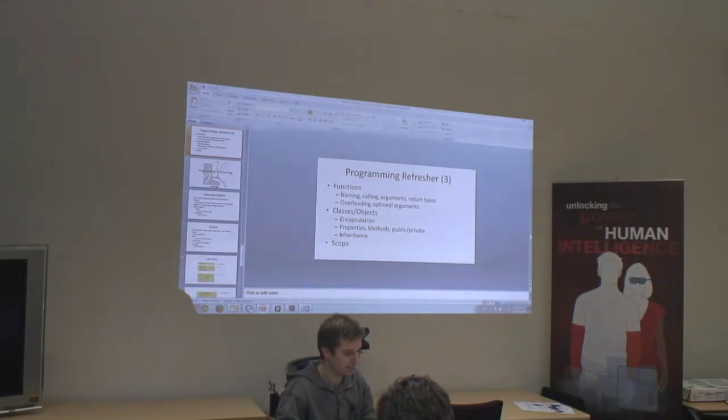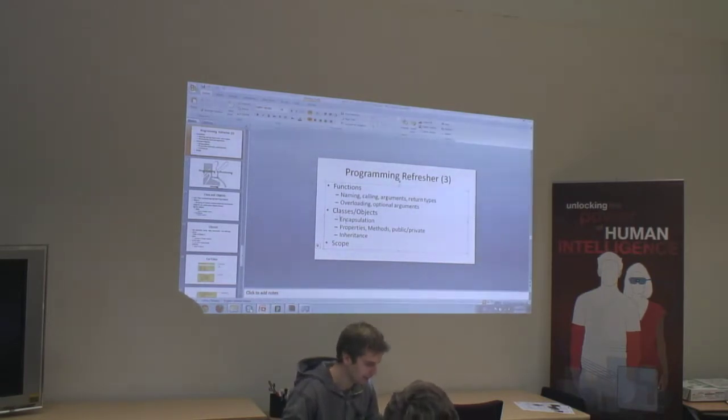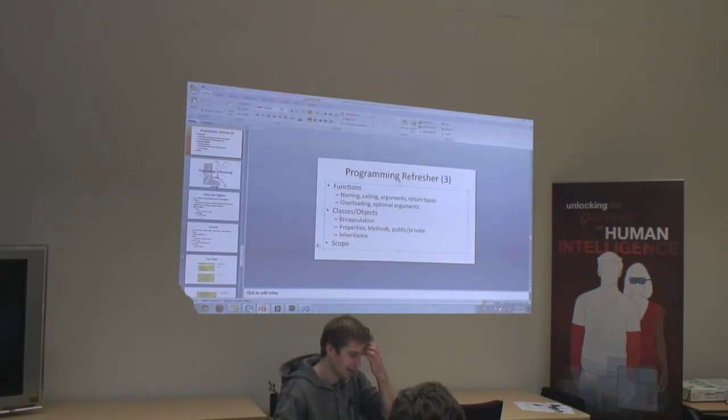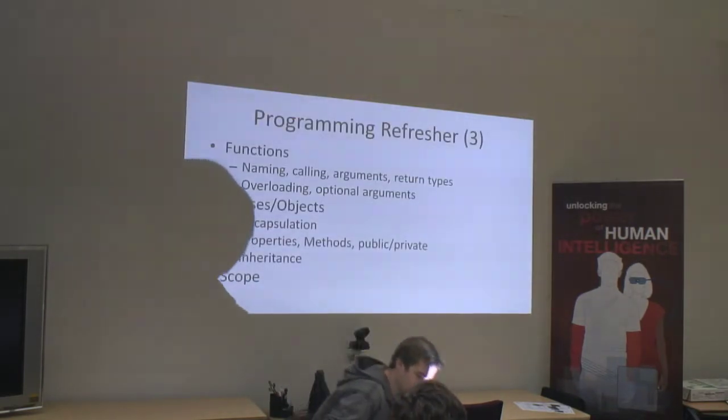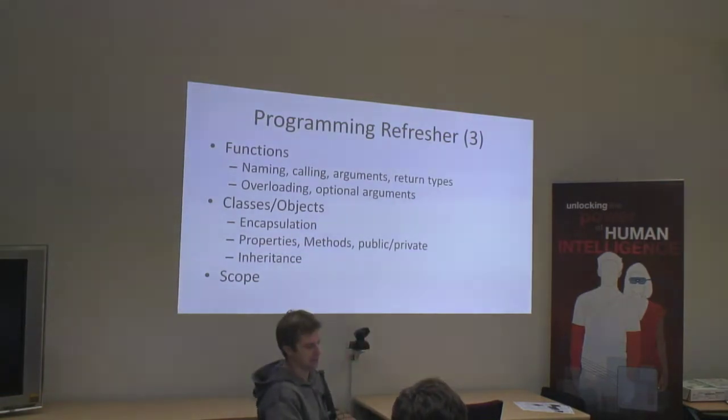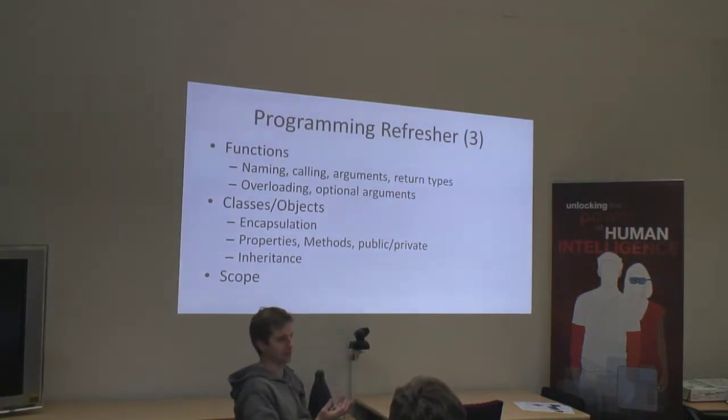Right. So yeah, classes and objects. This is the last thing we're going to cover before we move into more in-depth Processing, pretty much. And in fact, we'll talk about this in like 2 slides. But the idea behind classes and objects is you're trying to encapsulate a bunch of data within a common thing. So the common example is like a car. So you have a car, and a car has 4 wheels and an engine and all these sorts of things.